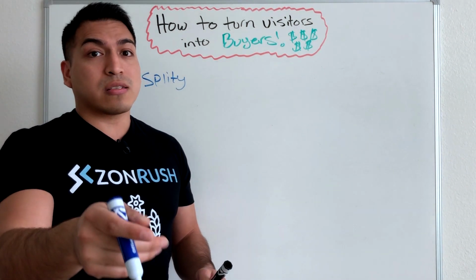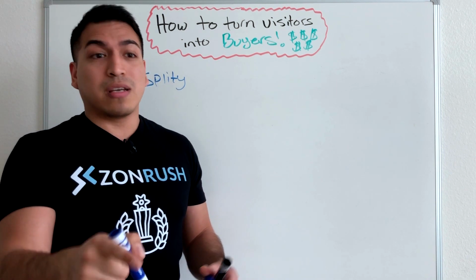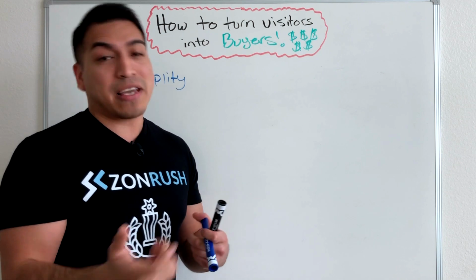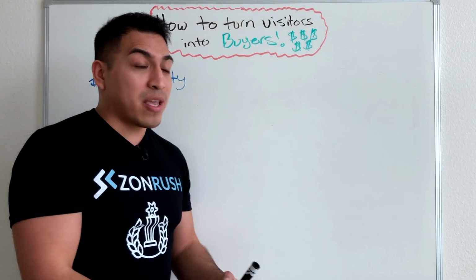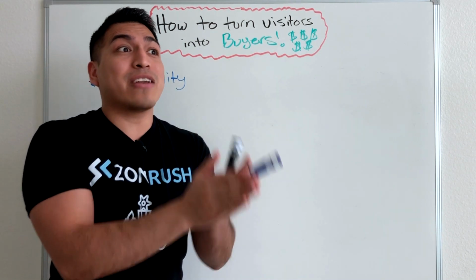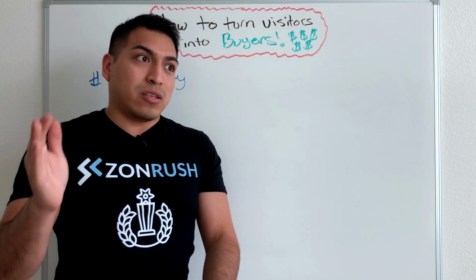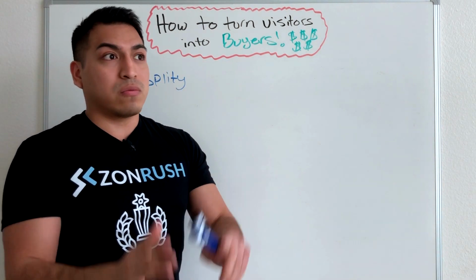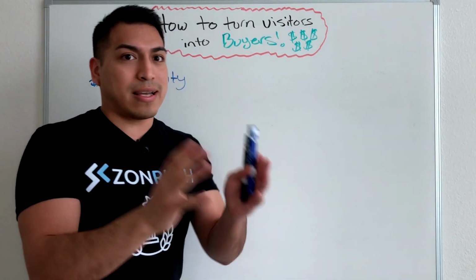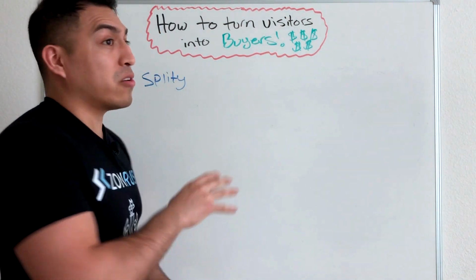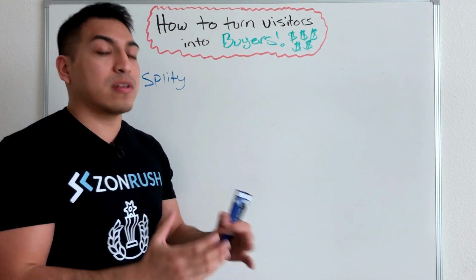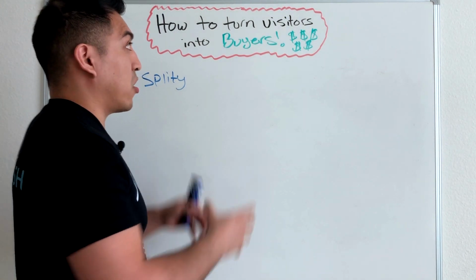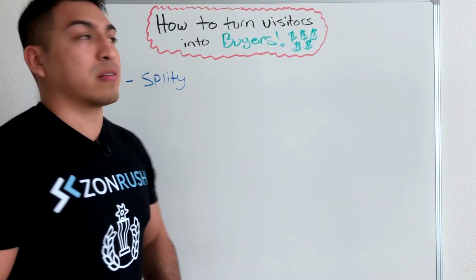Now I will say this, do not change your title. The title is very important that you don't change because it can reset your entire listing. So if you're ranking, you're crushing it on Amazon, and you change the title, you will immediately hit a brick wall and your ranking will tank. Okay, so split test everything except the title, all right? The title, you need to do your homework and make sure you have all the necessary keywords that you already know you're going to do well with, okay, that are 100% relatable to your product.